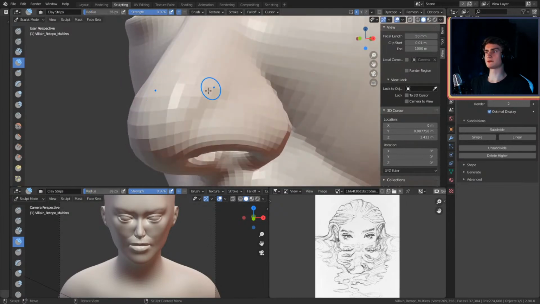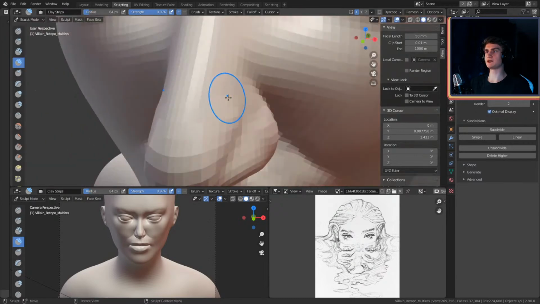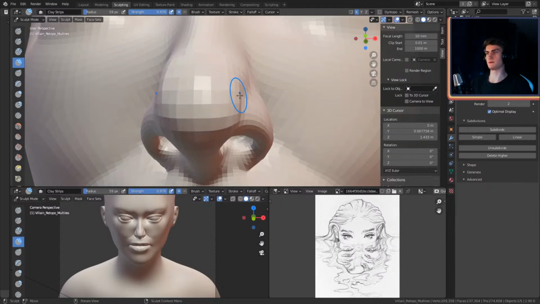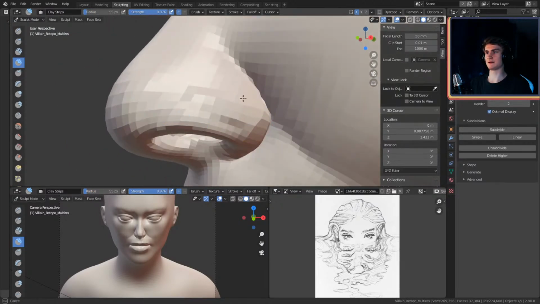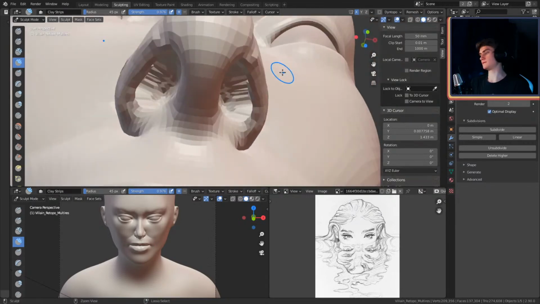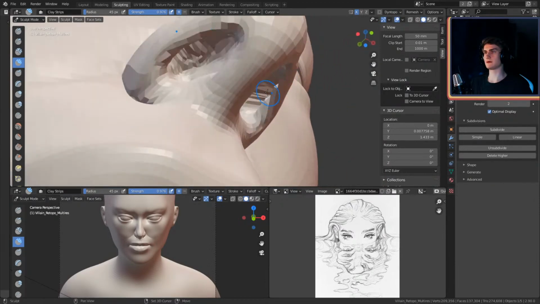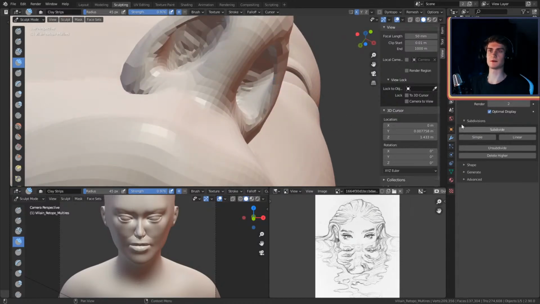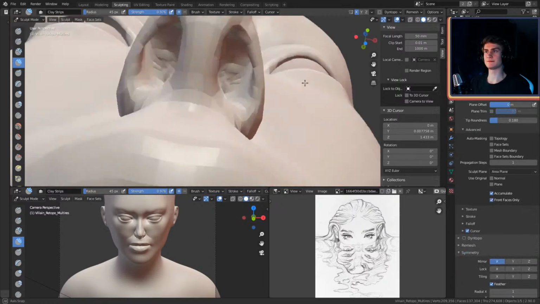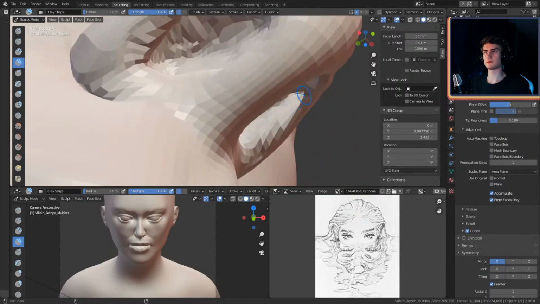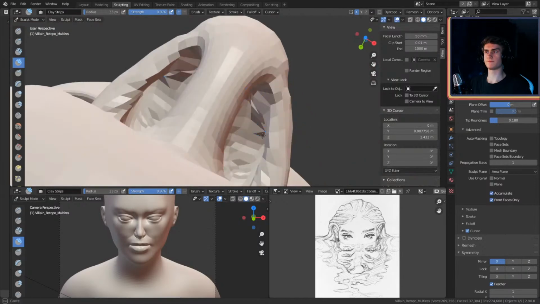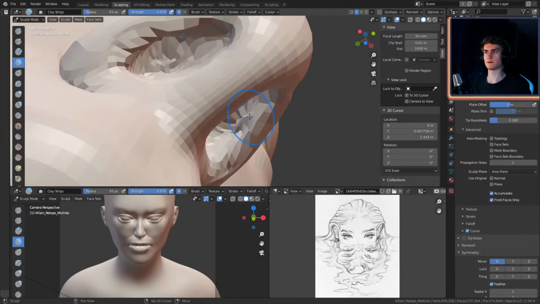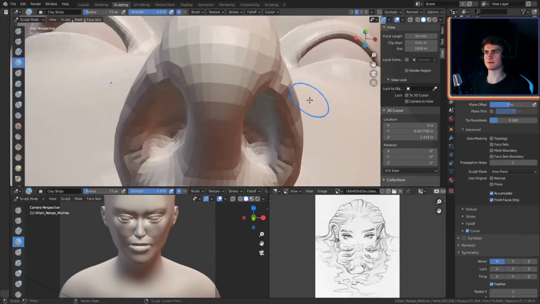Okay. The nose basically consists of three main shapes, which is this one in the middle, these two knobs right there, and then you have the nostrils that go from here to the end and attach to the face. Wait, what happened there? Let me fix that real quick. Front faces only. Okay. Fixed. Nice.